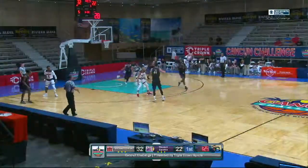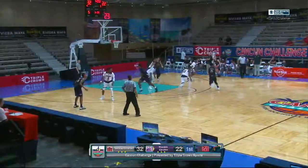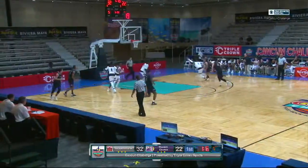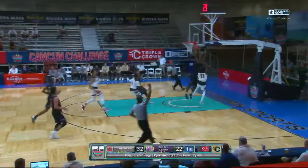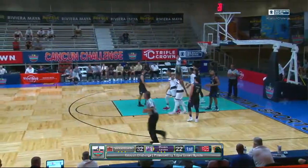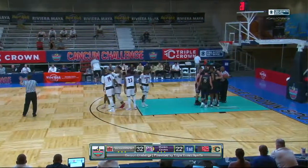Inbounds pass to Gibson. Outside to Sled, his second stint on the floor for them. He's trying to post up as they went to Halverson. Outside to Cottrell, right side to Halverson. And he'll go to Sled, but he's outside. He'll give it back to Halverson. He'll drive on the baseline, try to kick it outside. Knocked away, Hunter the steal. It'll be 3-on-2. He's down. Got to put it up. No good, but he got fouled by Maury Smith, and he shoots two here. Marlon Hunter will go to the line to shoot two at 1:09 to play in the half.